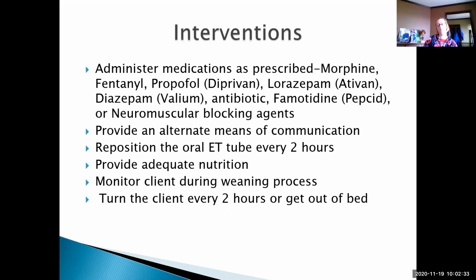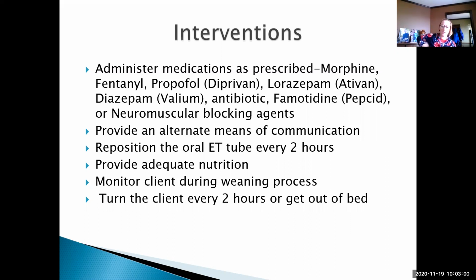So our patients may need medications to help sedate them. Well, they do, most of them. Either morphine, fentanyl, propofol, lorazepam, diazepam, Precedex, or dexamethasone is another common one I should add to there. And then antibiotics if they are showing signs of pneumonia, but otherwise, just because a patient's on a ventilator does not mean they're going to be on an antibiotic.